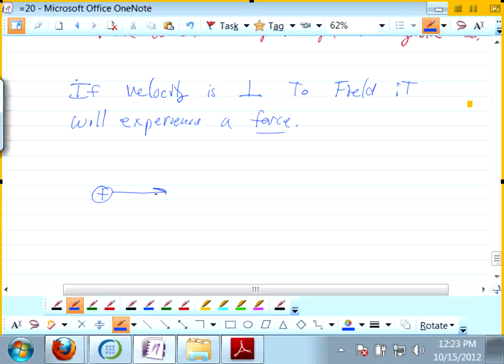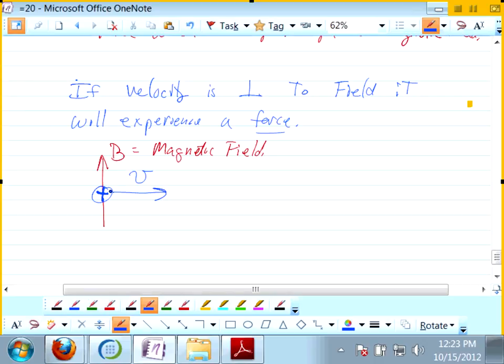So I'm going to have a proton here. I want to start off with positively charged particles. The proton is moving along in this direction. There is a magnetic field going in this direction. By the way, I didn't tell you how we label magnetic fields. The symbol for magnetic field is B. And that is a positively charged particle. And so the question now is, which way is the force on that positively charged particle?